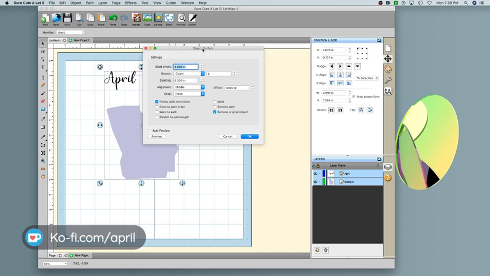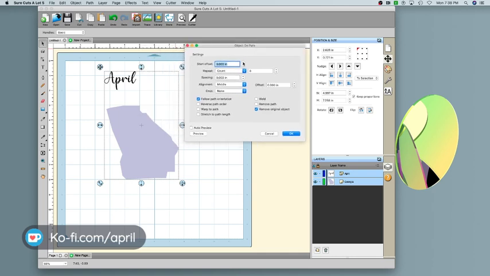Now you can start your offset by telling it how far you want that to be. We'll get into that in just a second. But right here, the alignment, wherever you want it to be, and the count. I'm not going to fill the path link. That will put my name around it several times. We're going to turn on auto preview, and you see that it went straight down to the state.